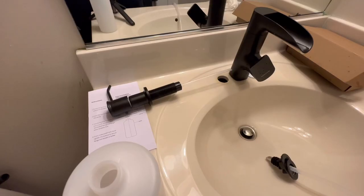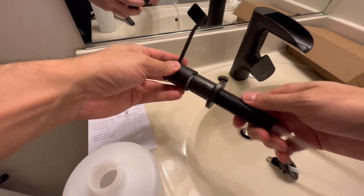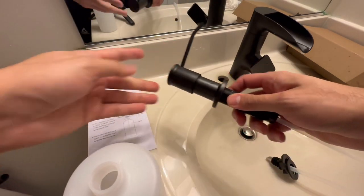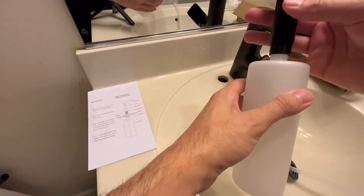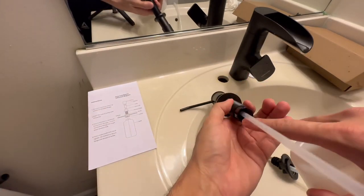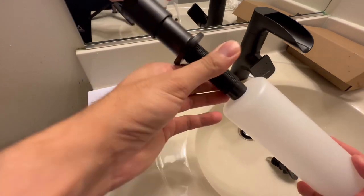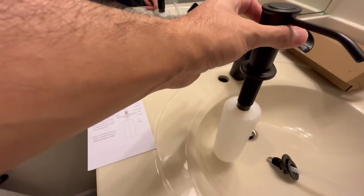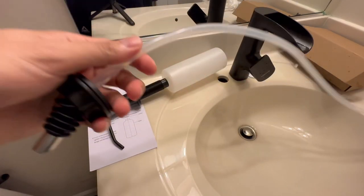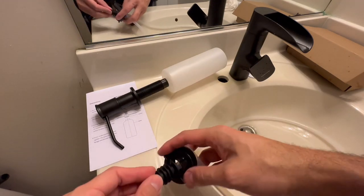Okay guys, so there's a few things I learned tinkering around with the tube. Check it out, because it did not work. This is for easy refill for the bottle itself. What you guys can do is put the tube directly in here, and you can see there's a way to screw it in directly into the bottle. When you're putting it underneath the sink, the bottle can stay up like this if you don't want to use the extension tube. The extension tube is actually used for bigger bottles, to insert directly into the bottle.